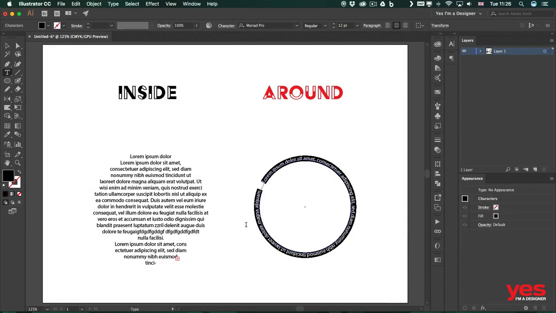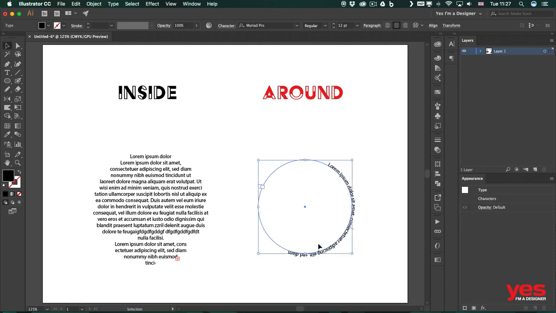You click, and then once again the shape itself will disappear and its outline turns into the path where the text is placed. Let me just delete a bit of this text here so we can see better what is actually happening. And by using the direct selection tool, I will be able to find both the start and end points of this text. So one thing that I like to do is to set the start point and end point up like this. So at 9 o'clock and 3 o'clock. And that way my text is going to stay on the top of the circle.